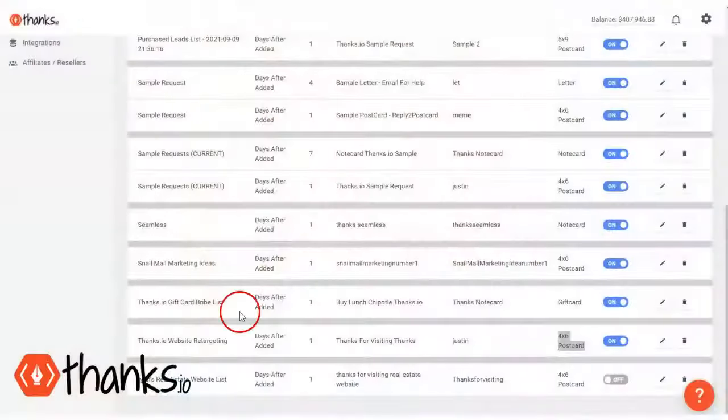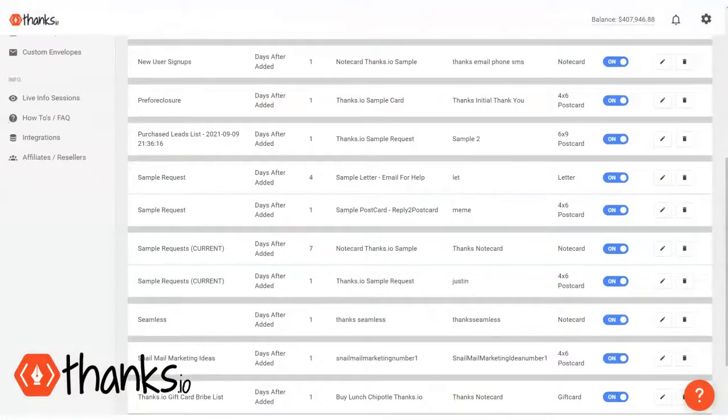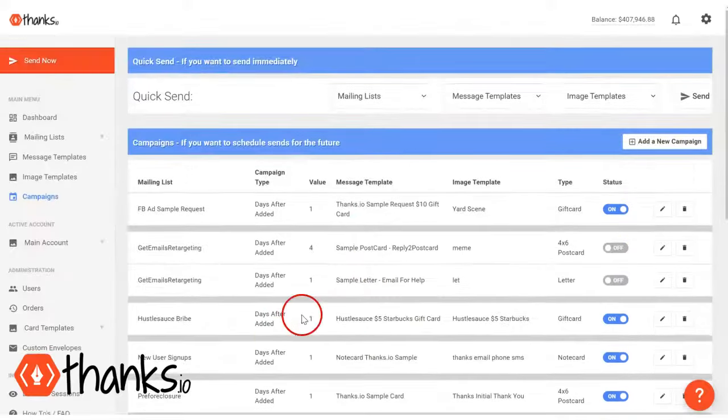Somebody hits our website, they interact, they create a free account or something, and they get something in the mail. This is something that any business owner can probably do. You can do this if you have a website or if you have a customer base. You can retarget, so to speak, and call people back with direct mail, and that is the essence of Thanks.io. You thank somebody for visiting, and you bring them further down your sales path or your funnel. So that's one way we're doing it.